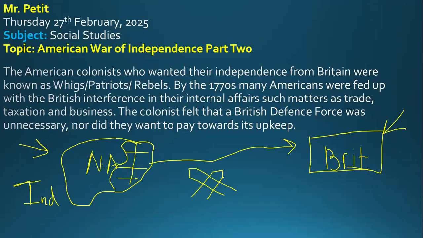But why do you think Britain wanted to control them? Why Britain just wasn't like, okay, we could give you independence. You could go your happy ways, happy merry-go-lucky. Because America was like a very rich country, like a lot of resources. They wanted their resources. They wanted what? Their American resources. They wanted their resources. Okay.